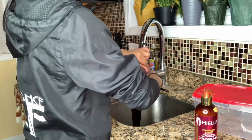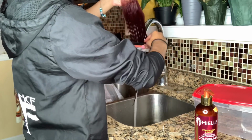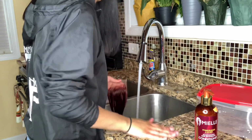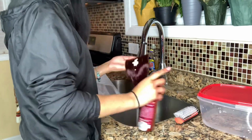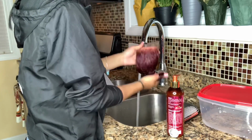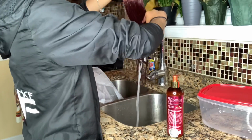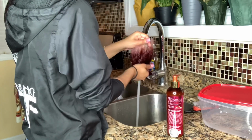So I'm going to put conditioner on the bundles. I'm going to let it sit for a minute just to let it soften up, because I did just process it with different chemicals and turn it to another color. And this is to reduce the amount of shedding on the hair, in my opinion. I've done this multiple times. The first time when I got into dyeing, I didn't condition the hair, and it was shedding like crazy every time I combed it or did anything to it. But when I conditioned this hair this time, I didn't see any shedding once I got to the styling process. Of course, after I blow dry this out or when it dries, it's going to shed. But once the hair was in my head and I went 2-3 days into styling it, I didn't see any shedding. So that was the good part.